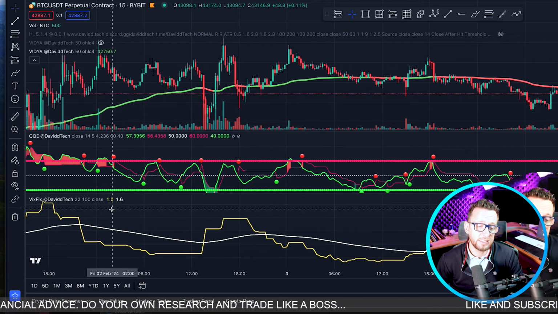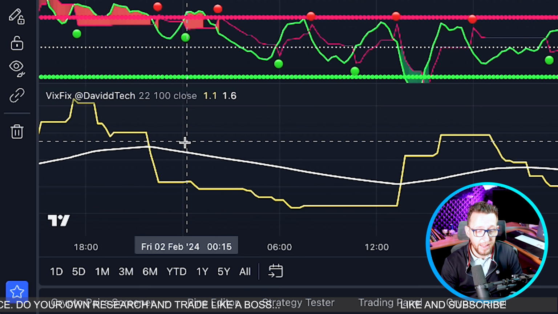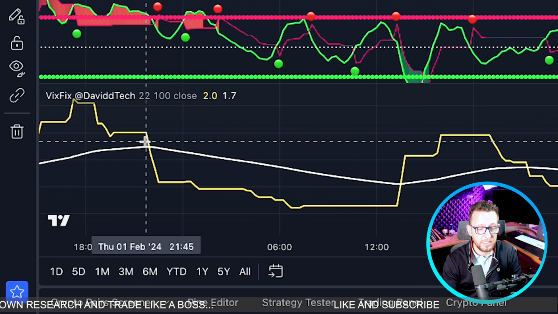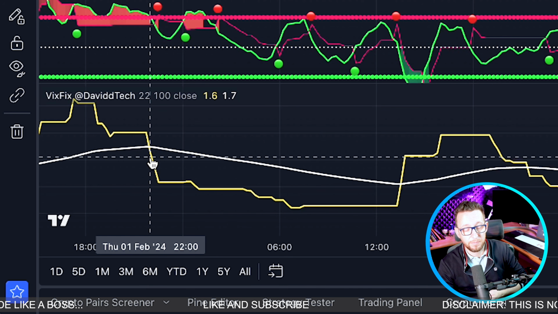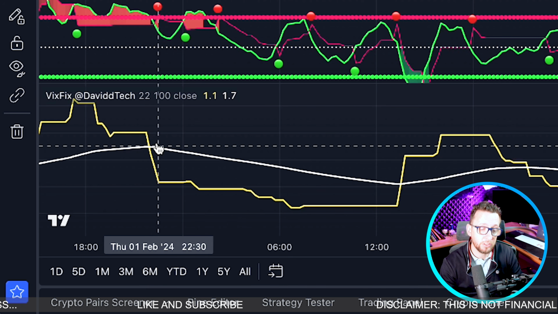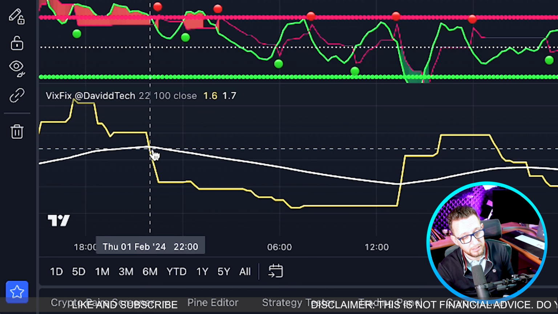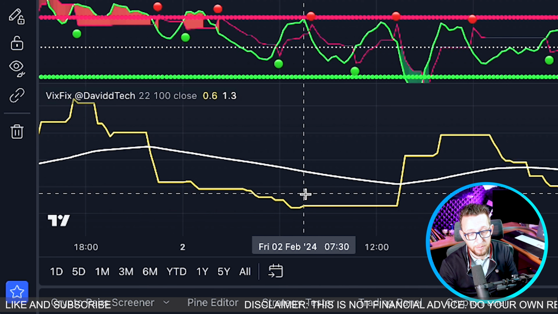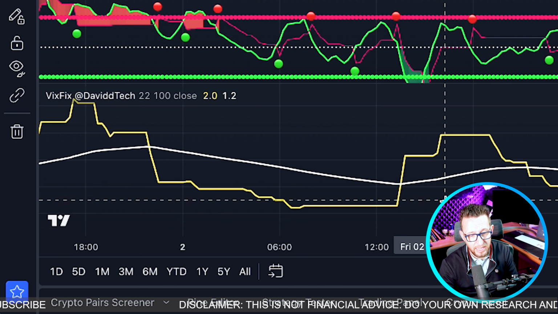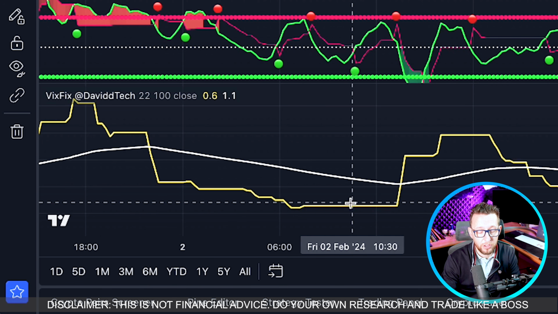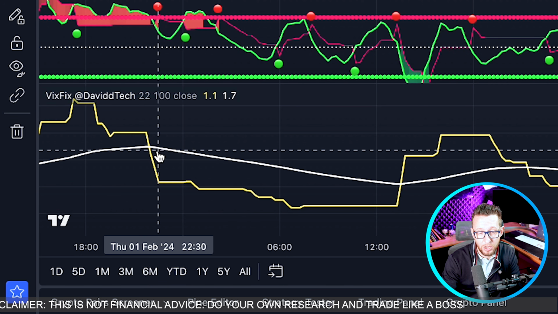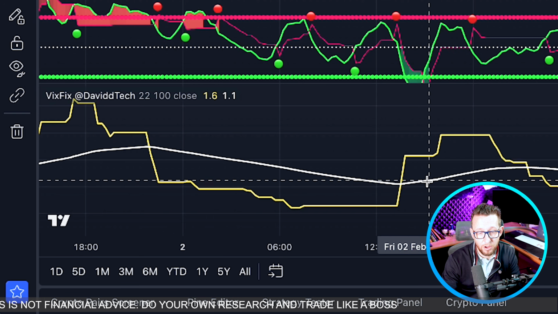Right, okay, the VIXFix. The VIXFix is an indicator that was made by Larry Williams. The idea behind this is that where the VIX, which is an indicator used in some markets, this could be a potential alternative. We're looking for entries to be confirmed by this indicator here, which allows us to check for volatility in the market. We're looking for price to be below the white line for our entries.